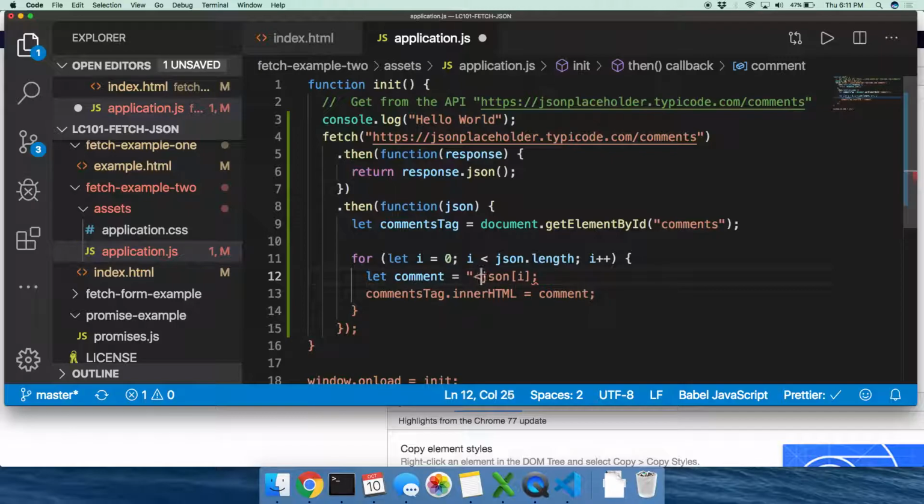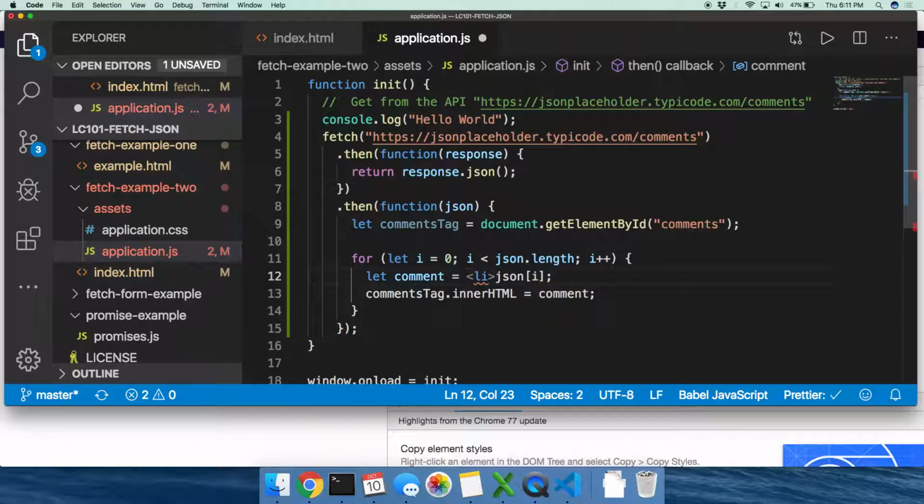And the answer is yeah. So what tag should this be? Like, what should we make this a tag of? Okay. So each one is an ordered list? Each comment is an ordered list? So a list item. So each one of these is going to be a list item.